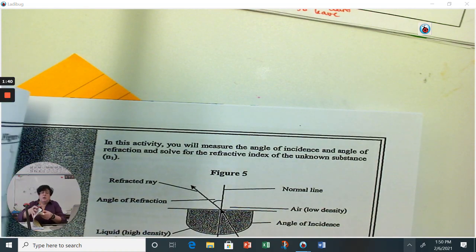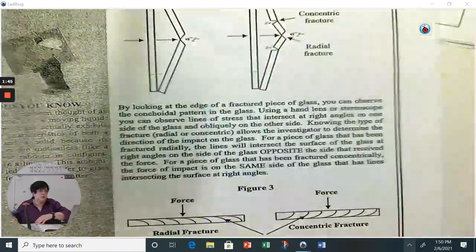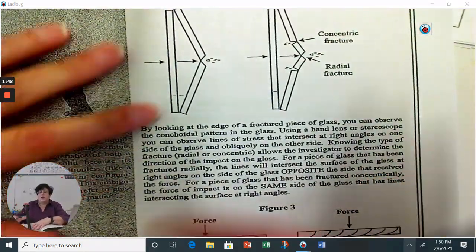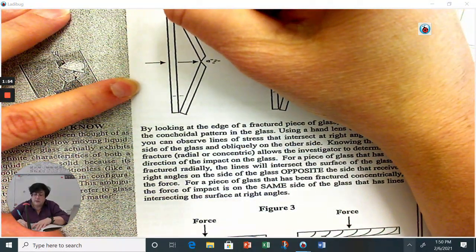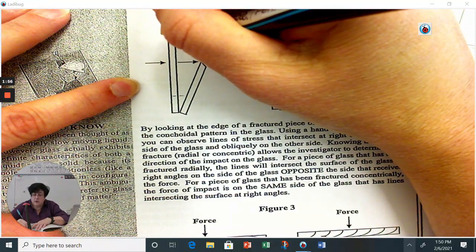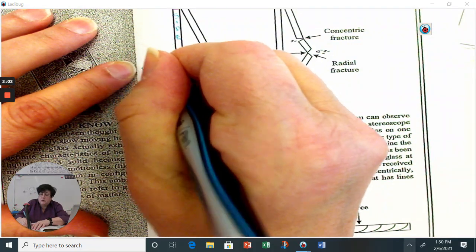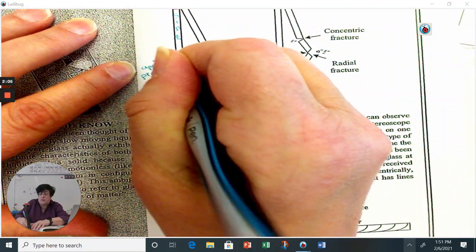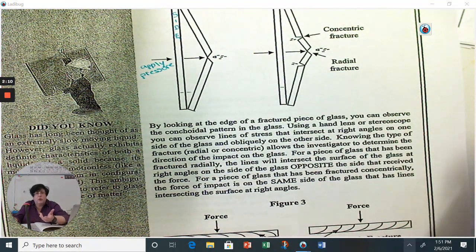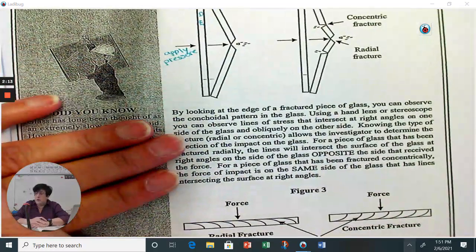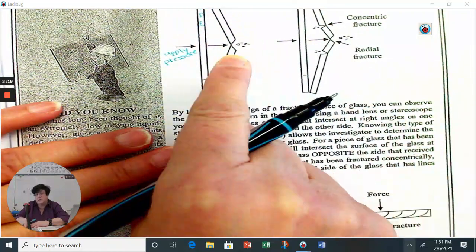So on page 3, I want to point something out because this is the first part of the lab. This is why it's important. This is something I would show you before you go back and do the lab. We talked about how a piece of glass breaks. Remember, this is the side view of the glass, right? You're holding it, so you're looking at it from the side. We're applying pressure. Whatever that pressure could be, a rock being thrown at it, you pushing against it with your hand, which I don't recommend, a hammer hitting it, a nail hitting it, something bending it until it breaks.